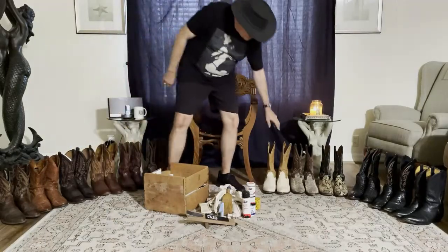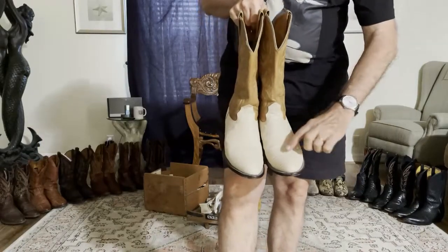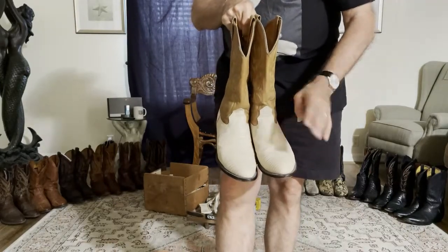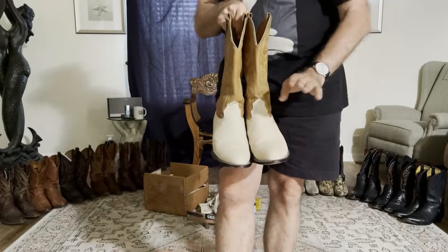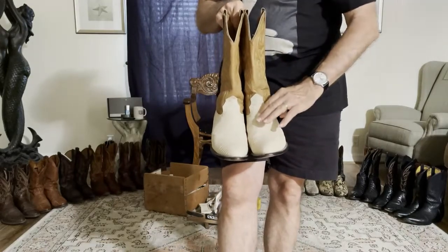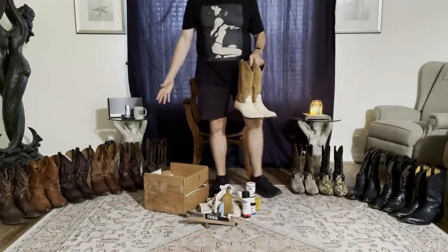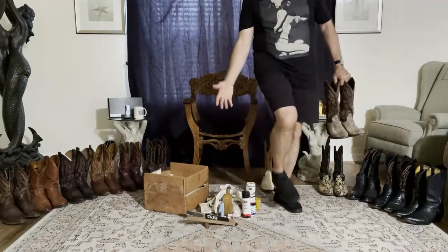These are lizard boots in a kind of white cream color. You might wonder what you'd ever wear those for — when I have a whip show to do, or a performance scene, I like wearing this boot because in front of a crowd or on a stage it stands out. It says 'pay attention to what we're doing here.' For a whip show I'll wear these with my leathers, and the contrast between the leather pants and the lizard boots is very dramatic — people pay attention even before I start throwing the whip.